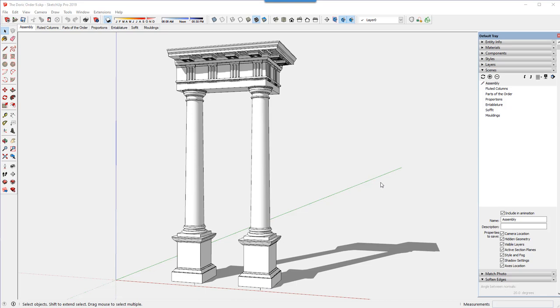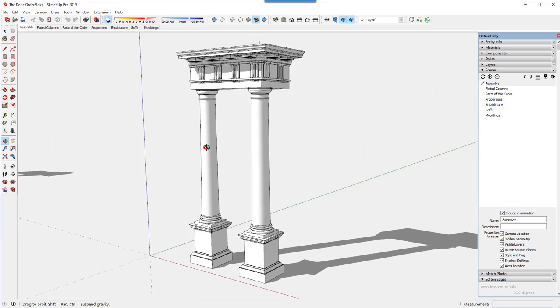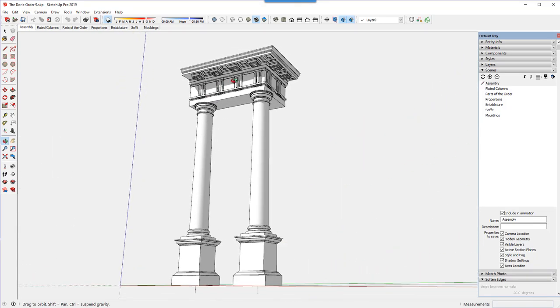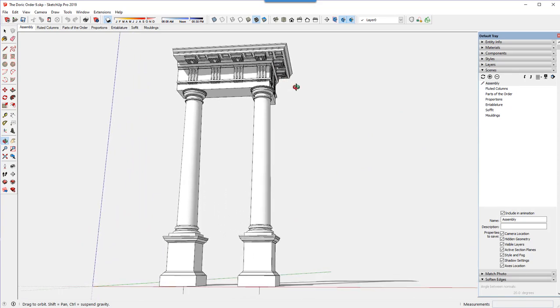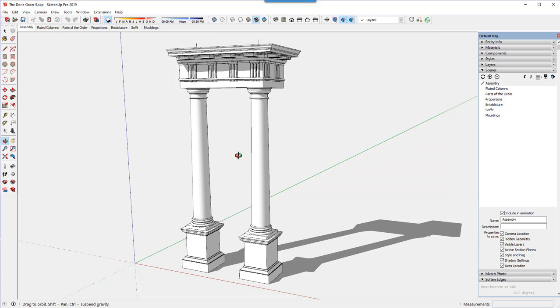So I was more interested in what is classical architecture and how can that work in furniture design. So I decided that I would find out more about classical orders and bought a book, The Classical Orders of Architecture by Robert Chitham. And in there, I saw that I could actually go through the process of building an order in SketchUp. This is the Doric Order. It's one of the simplest orders.